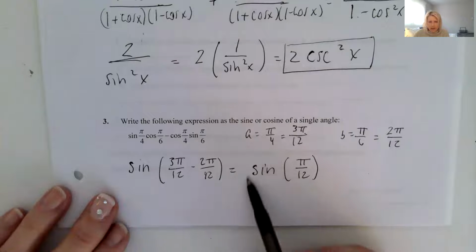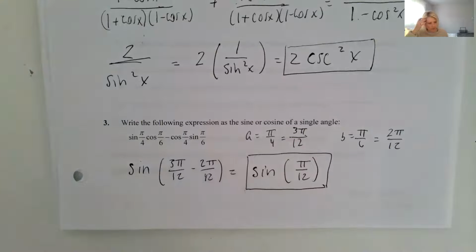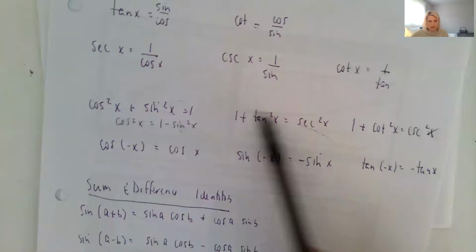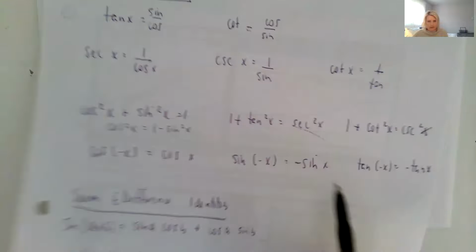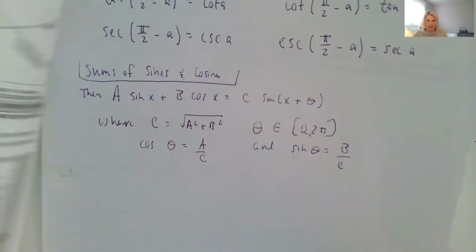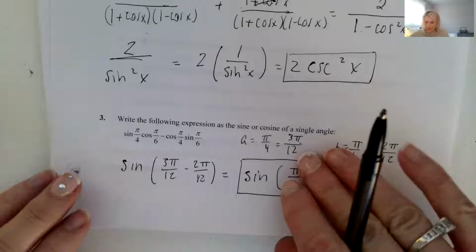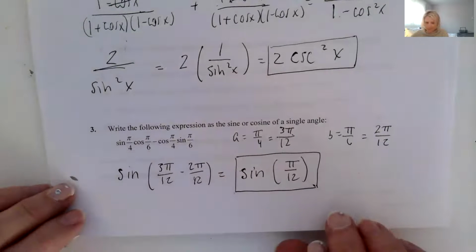The answer key for some reason had a 1/2 out here, so I removed that. I'm not sure if you saw that already. So that is the correct answer there. Make sure you have all the basic identities and some of the squared identities, the negative identities, the sum and difference identities on the note sheet, co-function identities, and the sum of sines and cosines. And then also the 6.2, the law of sines and law of cosines. Oh, sorry, law of sines and law of cosines are chapter 7. That's not on there. My brain's in two different realms here. So no, chapter 7 is not on the exam.